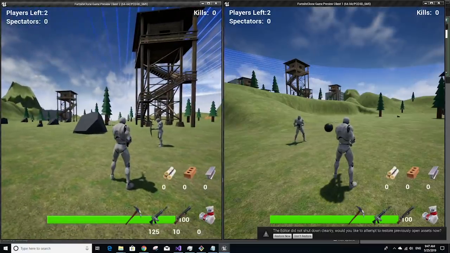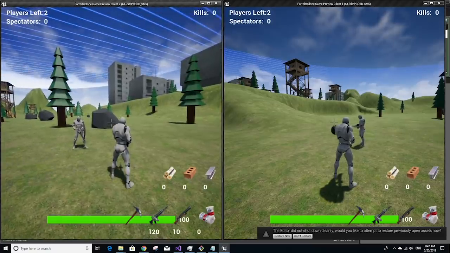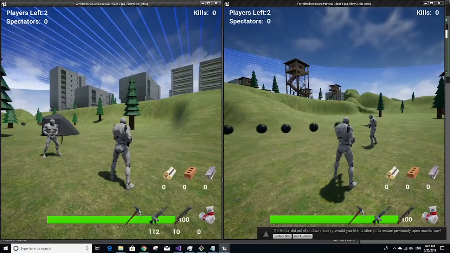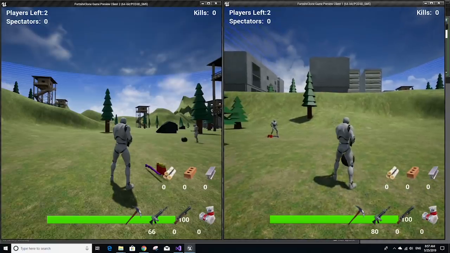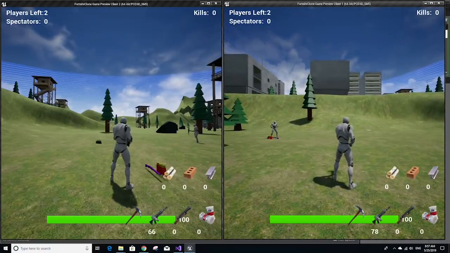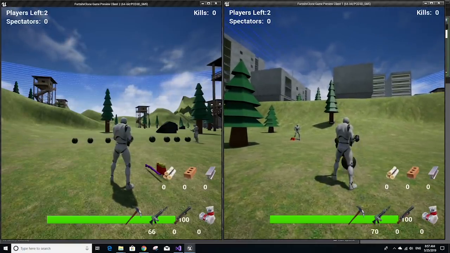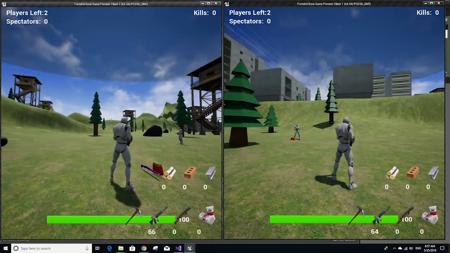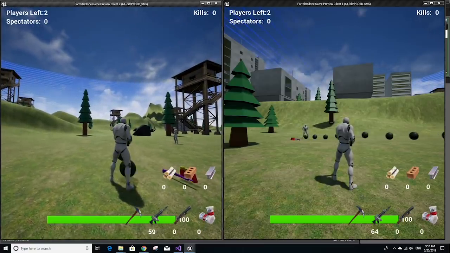Then, to improve the path of the projectile, we drew out a line trace from the player's camera to see if the line trace collided with anything. If it did, we then used the rotation of the camera and the location of the muzzle socket as parameters when spawning the bullet. And at first, we did all of this in a server remote procedure call since we needed the bullet to replicate, but the bullet ended up spawning on the wrong location client side. To fix this, we moved the calculation of the location and rotation to the client side and passed those values to our server method in which it called spawnActor.